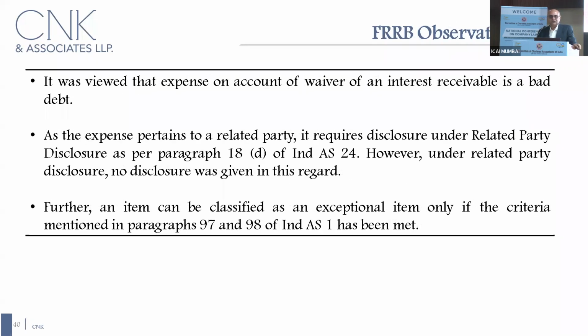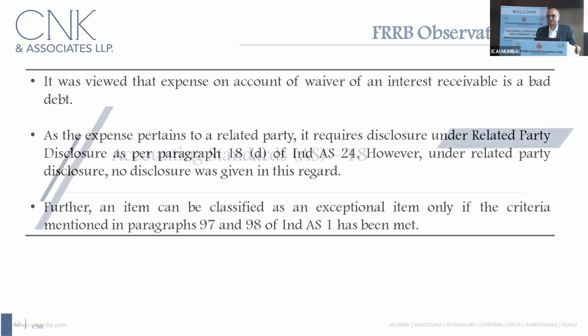It was also viewed that an expense on account of waiver of interest receivable is a bad debt. And since that was for a related party, that disclosure should have been done. Sometimes with the related parties, you waive your interest. The subsidiary is not doing well. You say, okay, I'm not going to charge interest. The fact of the waiver also is a transaction which needs to be disclosed. Because in the whole year, I am not having any interest which is charged, but the fact that you have waived that interest also is a disclosure necessary under IND AS 24. Okay. Now these are FRRB observations, which they would have seen obviously in the bigger companies. FRRB normally reviews the bigger companies, and they have observed this.